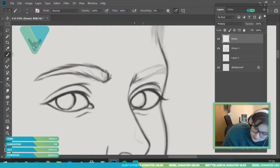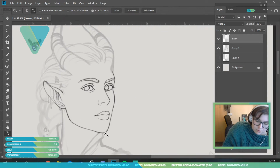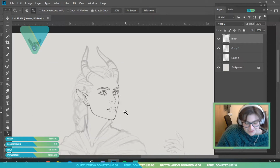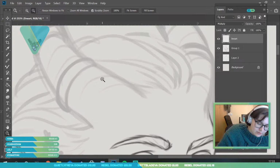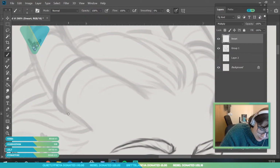The thing I find with doing line art is, at least in my particular style of drawing, I keep line art actually quite messy and loose to the point that it almost looks like a sketch when you're really zoomed in. And I find that so much more relaxing for doing line art. I used to hate doing it and found it way more stressful because I'd try and make every line perfectly smooth. And you really don't need to do that.